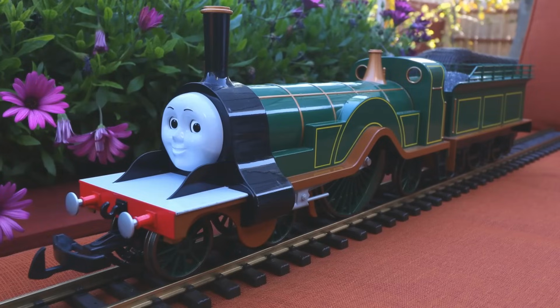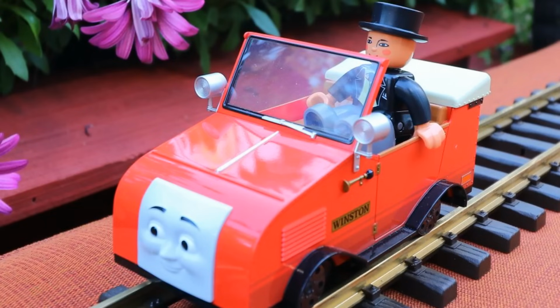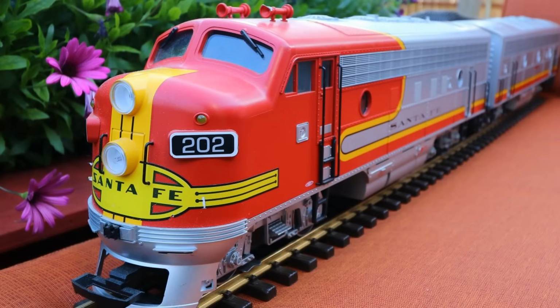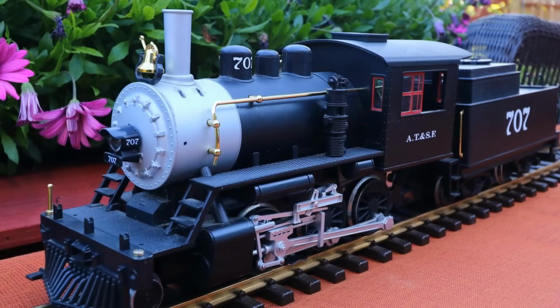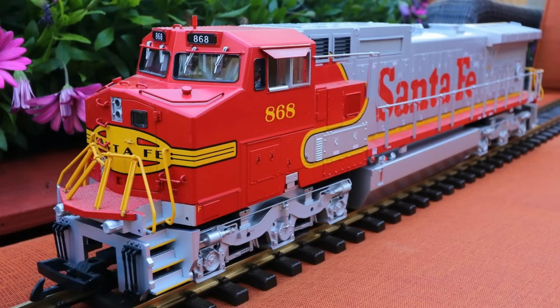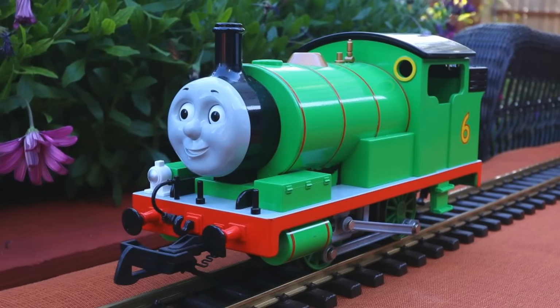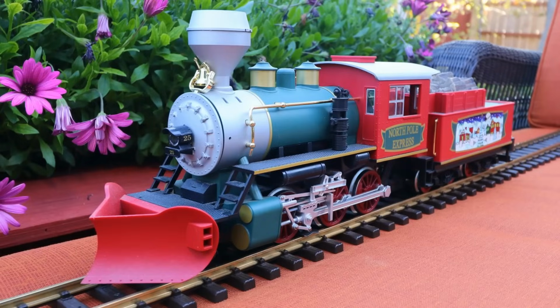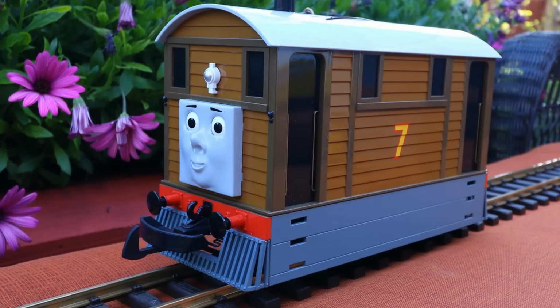Well, this has been a good example of me being right about a few things, but wrong about a lot of things. My wife is going to love this part of the video. Well, there you have it. All 19 of the locomotives in my collection. I admit that some of the predictions I made were really bad, but it was a lot of fun to finally do some time trials and once and for all settle the issue of which were my fastest and slowest locomotives. I hope you enjoyed it.